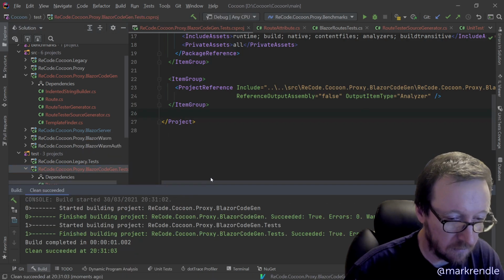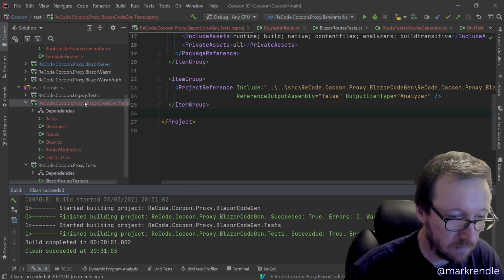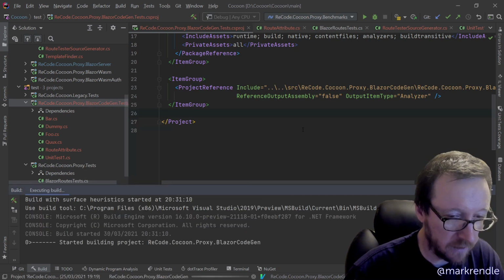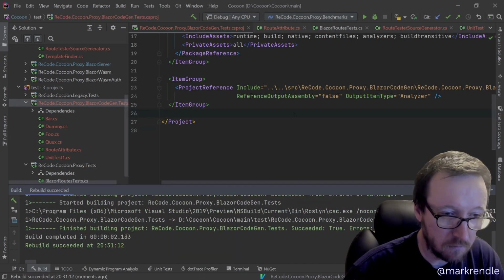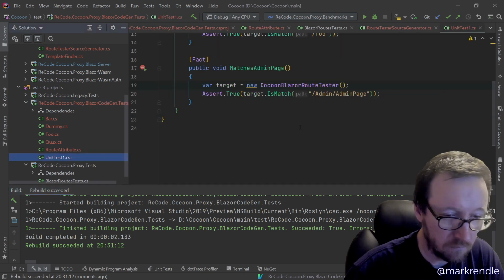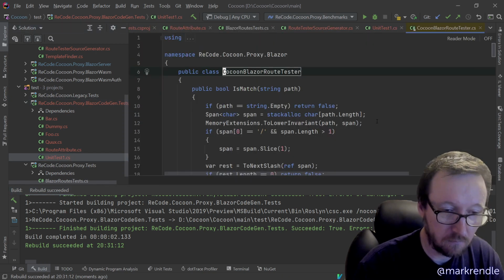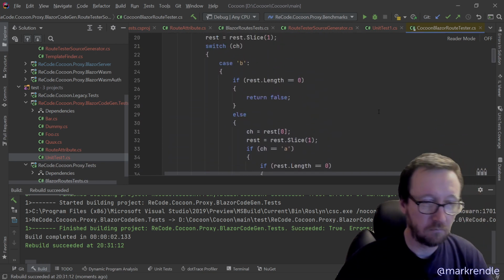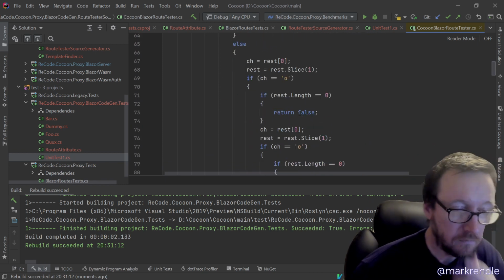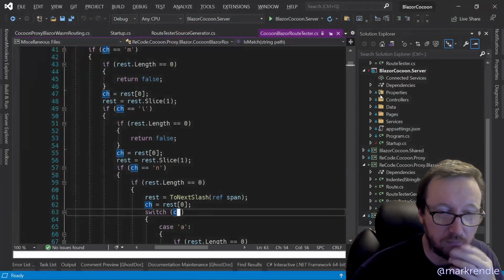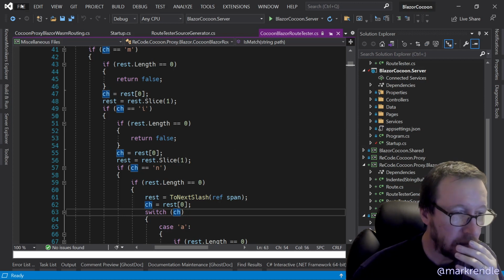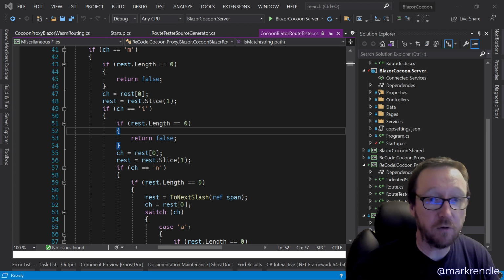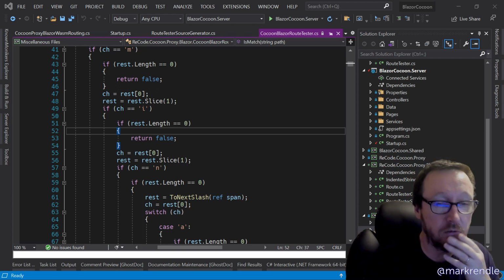Clean. Rebuild selected project. Going to have to open another Visual Studio thing here.